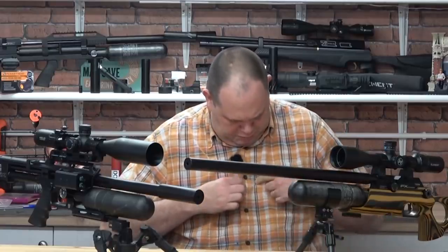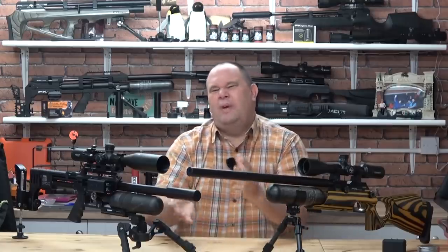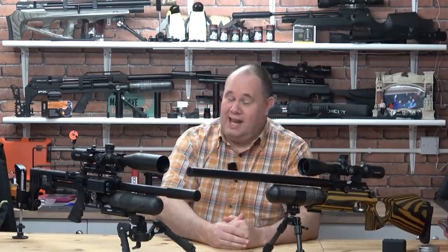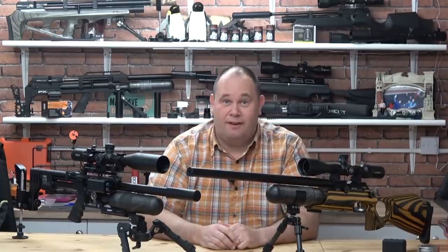In the UK, if you're into these beautiful machines, there's a fairly good chance you're projecting either a .177 or .22 pellet downrange. We have this sub-12 foot pound limit law, and let's be honest, we utilize that restriction pretty well. In fact, some say it makes us British better shots. As the law is not caliber-restrictive, one of the most common questions I get asked is: what about .25 sub-12 foot pounds? Does it work? Should we do some science and find out?